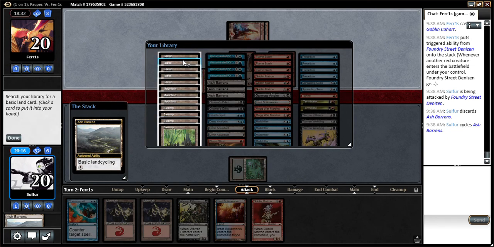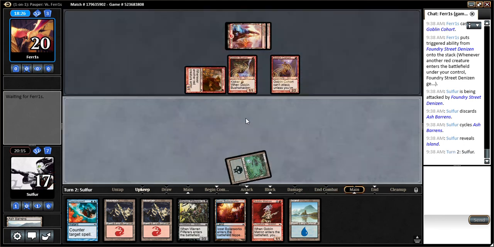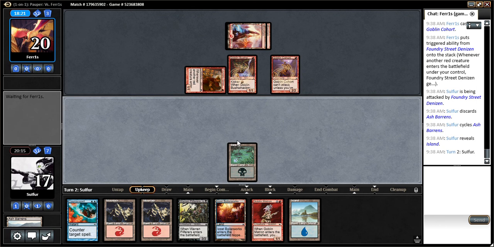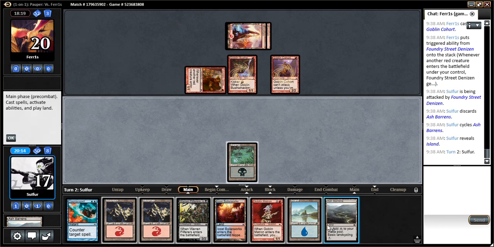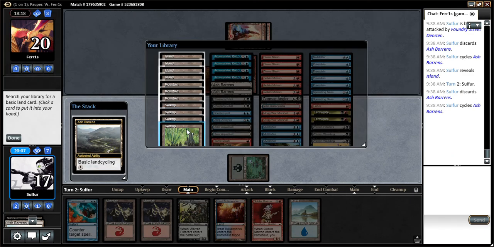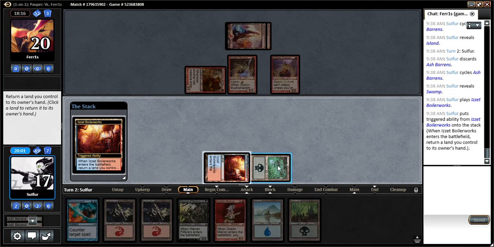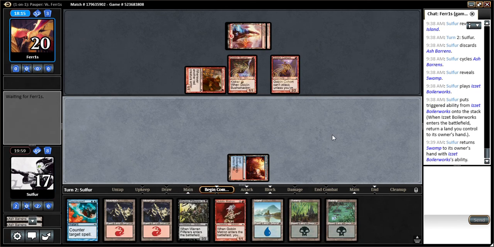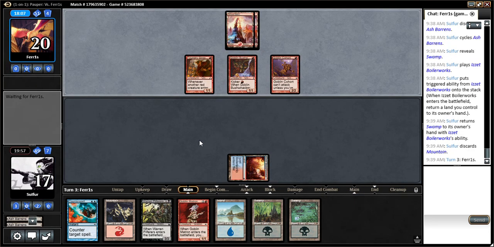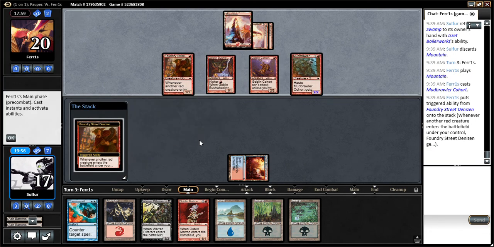We are going to get an Island. Another Ash Barrens. Okay. Well, let's land cycle again. Get ourselves another black source. And then we can Boilerworks. And at F6, we'll have to discard down. We'll discard a Mountain. Yeah, this is really, really deathly slow. Mud Brawler. Wow, he's going to be attacking for a lot here.